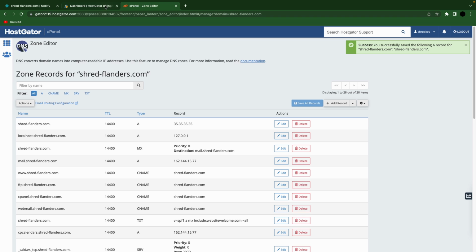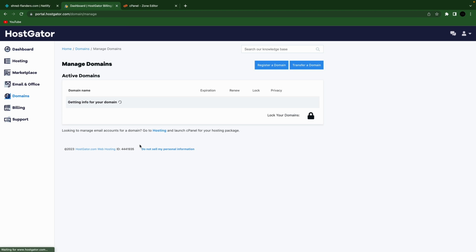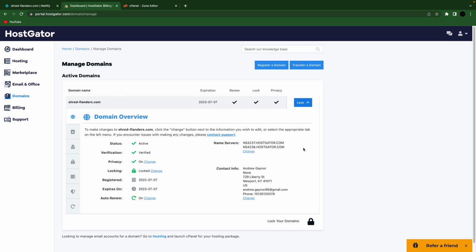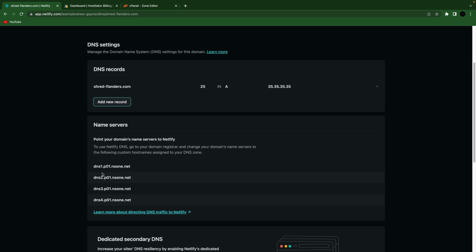And then for those name servers, go to domains, click more here. These are the default HostGator name servers. You can click manually set my name servers. Go to Netlify. These are all the same except for this 1, 2, 3, 4.